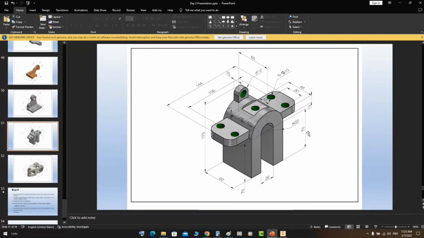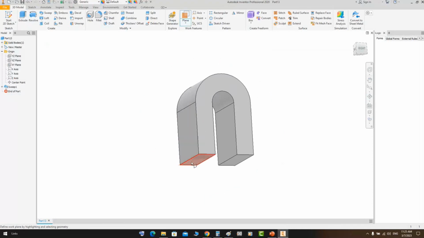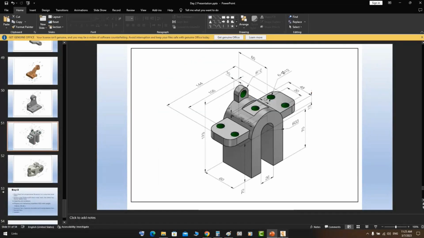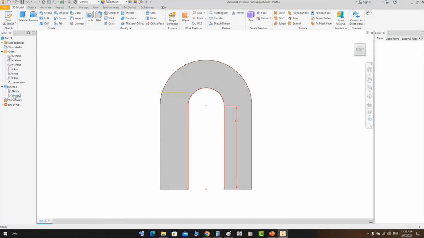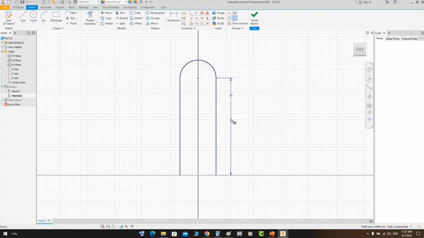So let's make a work plane and start sketching this part. Now let's come here and get a work plane and make it with negative 20 millimeters, and click create sketch. So you can see that it's 70, or okay, I think we need to modify that on the sketch. It's 60. So this value we need to change to 70.